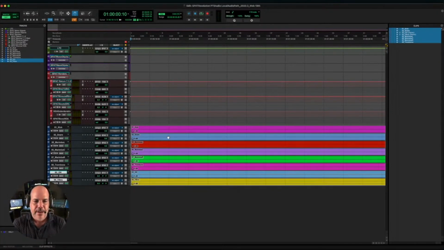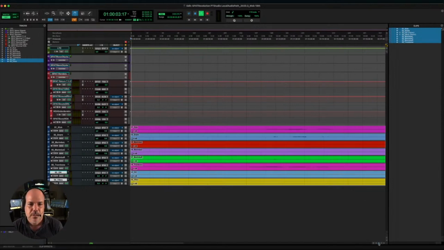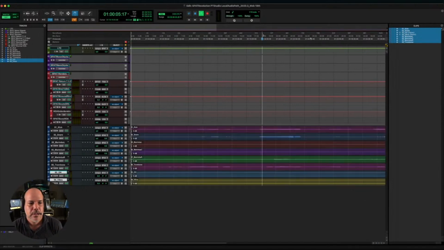So we are done. If I play this, how am I going to be able to listen to it? Quite simply, my playback engine is using an audio bridge device, which I'm sending to my streaming software. You'll be able to get this audio going. If I play something right now, probably nothing will happen because SPAT is not there. Let me move to something. Anyway, we see that audio is moving.